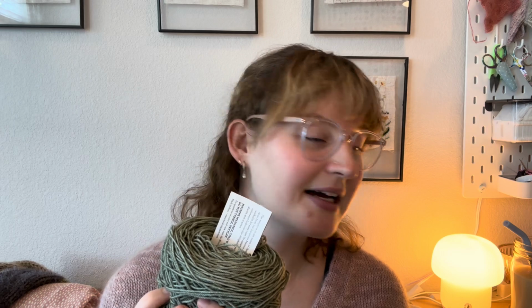So yeah, we'll see. Honestly, this list isn't going to be the most inspiring to other people, because it is just what I actually am planning on making, and that's not always super fun or super seasonal. So yeah, the green socks, I want them. I bought the yarn to make a pair of lacy-ish green socks. Ended up using them in a colorwork design as well, but I want them to turn out like that. So we'll see when I decide to make those.